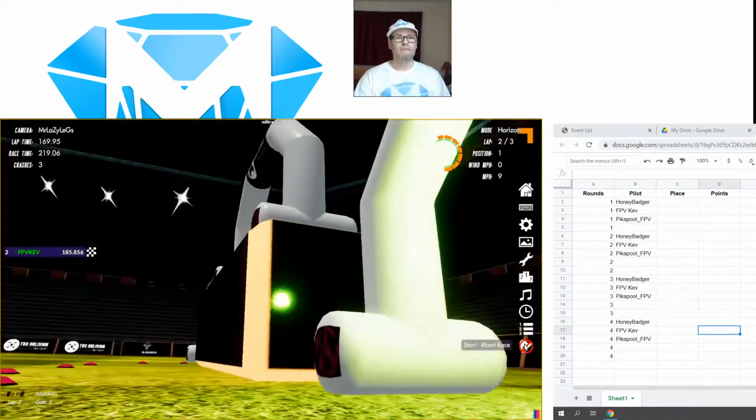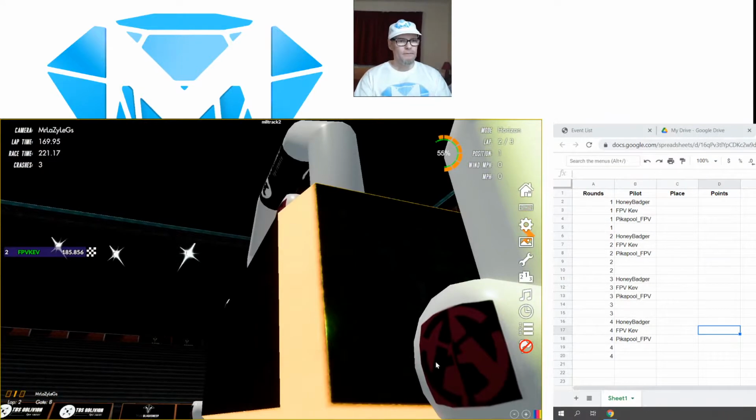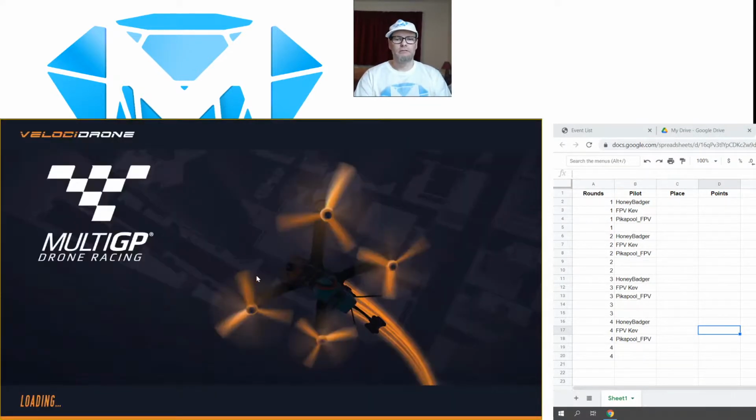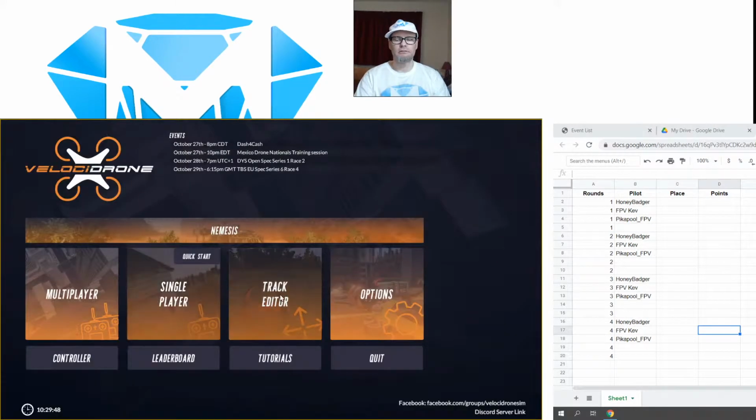Okay, so first thing you've got to do is download the track. So if you go to track editor at the start, I'm just opening Velocidrone now. That's right. I can talk you through it. So you want to see what I'm doing?